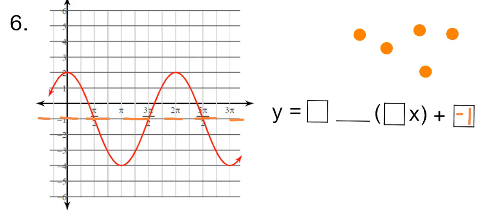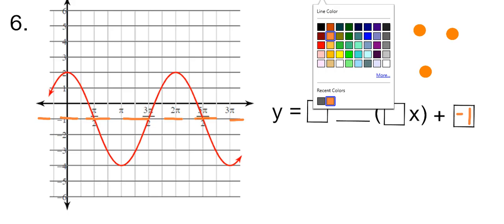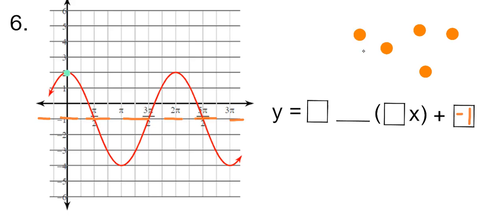Now let's go ahead and do our little dots. Pick a different color. All right, here we go. We've got up, middle, down, middle, up. We could probably skip some of these, couldn't we? It's finishing at 2 pi, so there's a 1. It is cosine. How far away is the max or the min? It doesn't matter which way we look. It's 1, 2, 3. All right, let's keep going.